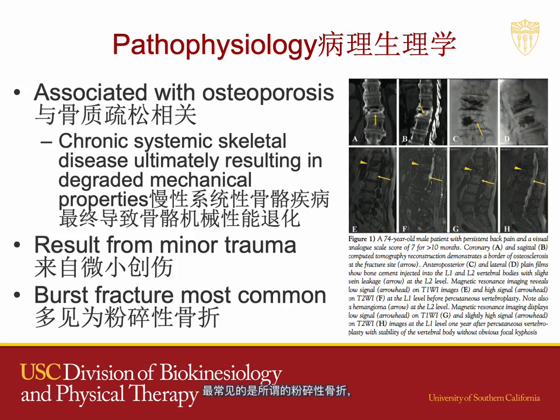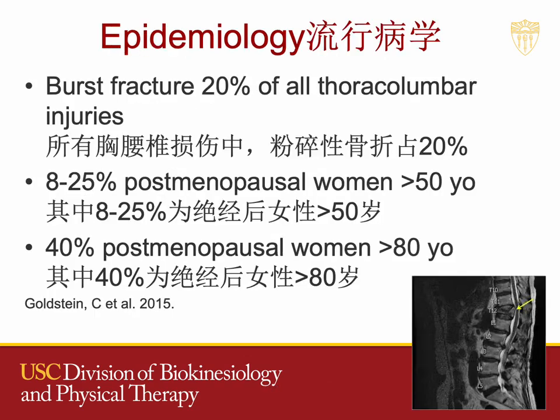So the most common type is what's called a burst fracture, and I'll go through pictures to show you that in just a minute. But you can see from these pictures that a burst fracture has kind of a dramatic name because it's literally like the body of the vertebrae bursts out and collapses. And so that can obviously be a problem for lots of reasons.